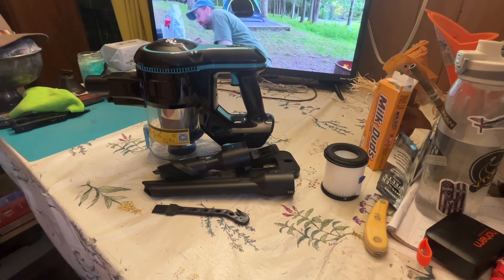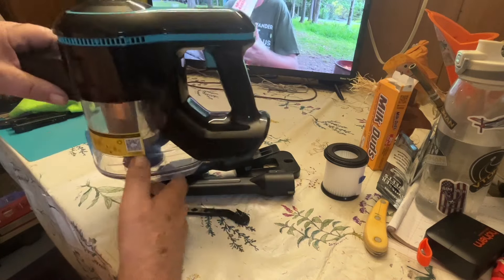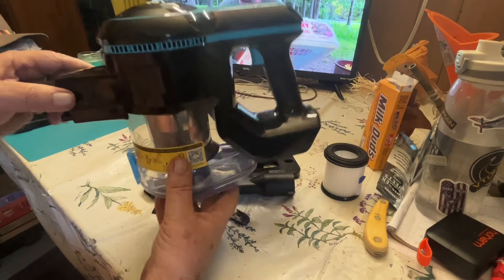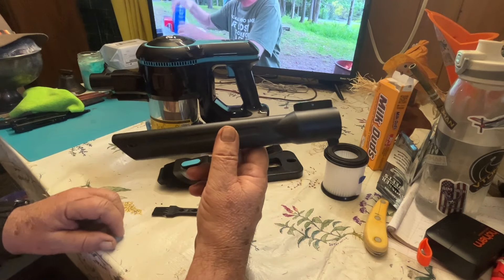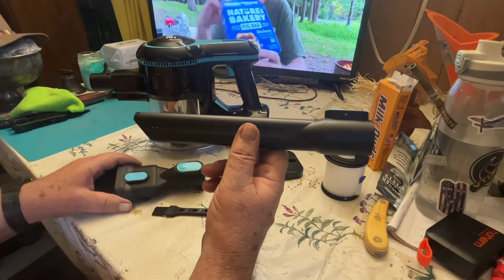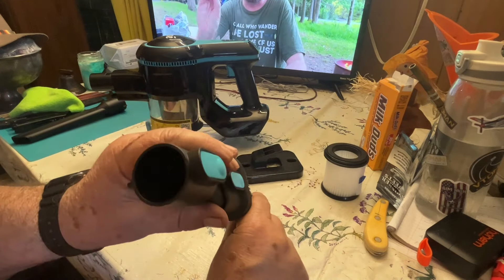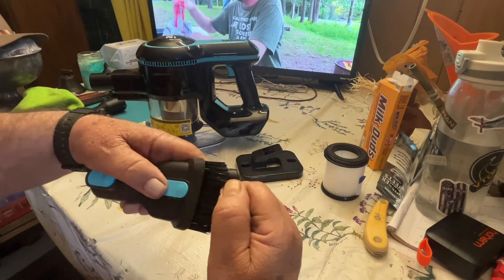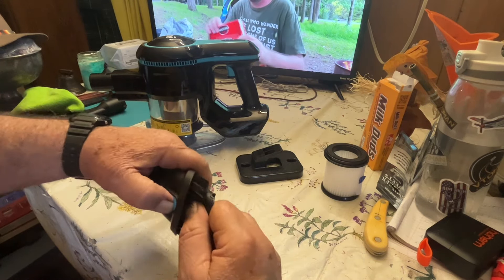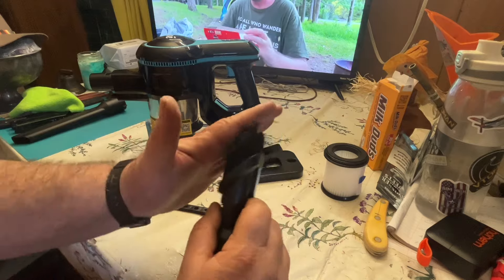I got the battery over there charging — it was completely dead, I didn't want to try it until it charged up. The battery goes down here in the back, so it stands upright like that. Pretty nice, not too heavy. It comes with a nozzle to get in crevices — a crevice cleaner. And then it comes with this brush, but I can't get it out. I don't see anything in the directions about it — seems like it should just come out but I can't get it. It's really like it's made in there or something.